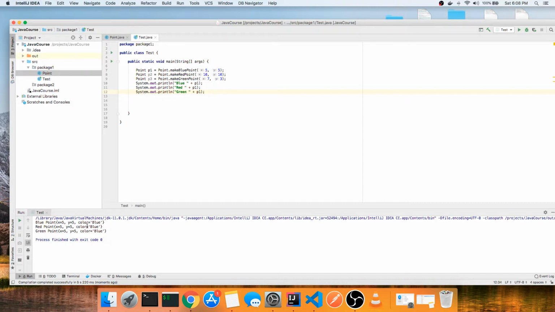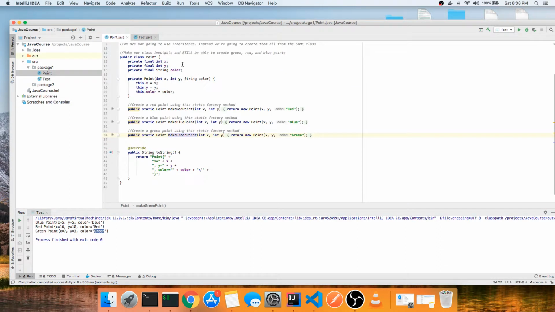I'm printing out the same point, and I was like, hold on, wait a minute. What am I doing? There we go. So now print out the correct variable names. We should get our blue, red, and green points. Okay. And here we go. We get blue, red, and green, right? Blue, blue, red, red, and green, green. Okay, so now we have our 3 points that are different colors.